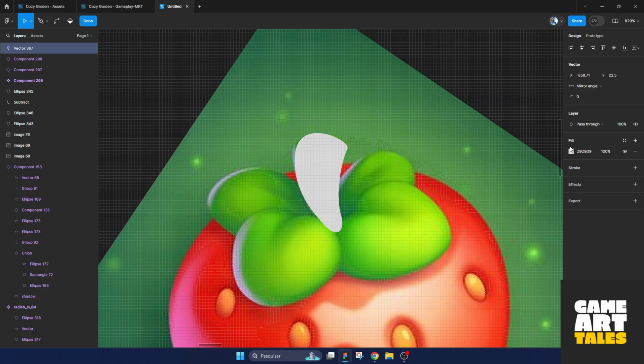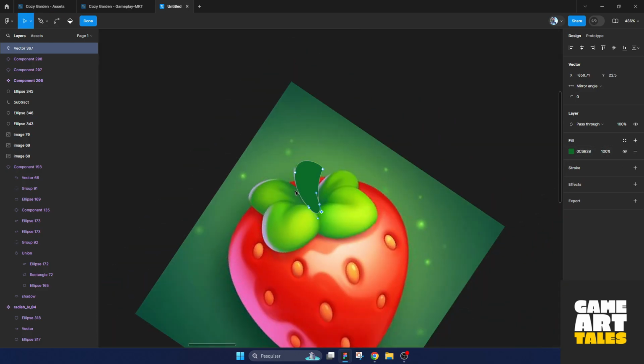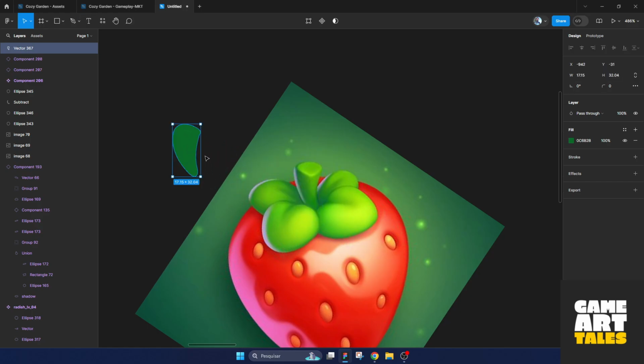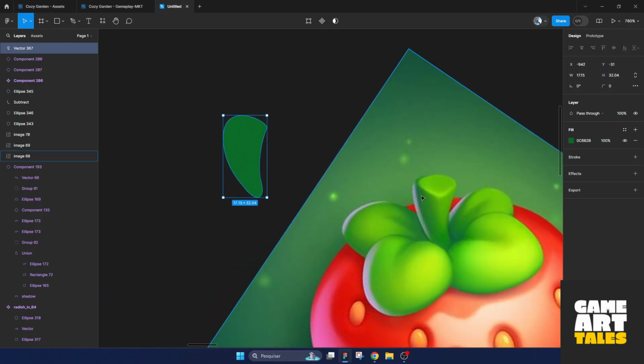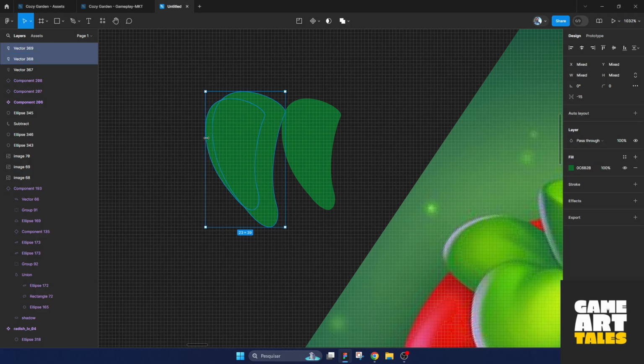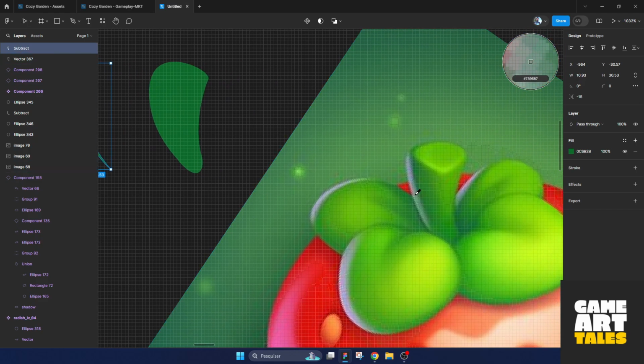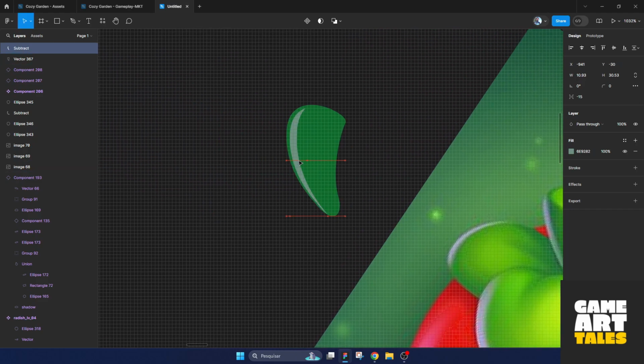and delete the stroke in this case. Sometimes I want the stroke, but in this case my style doesn't need it. Okay, so I have it here. If I want, subtract intersection, and I have the highlight here.